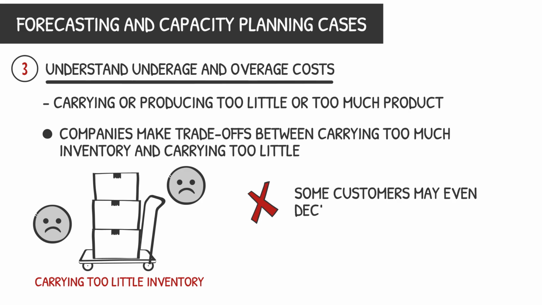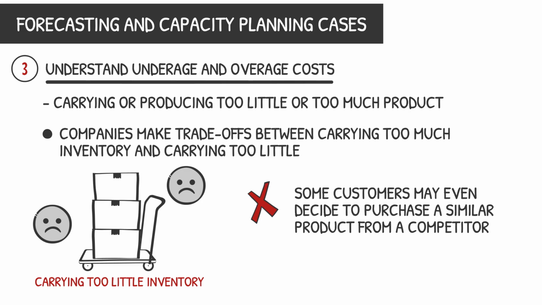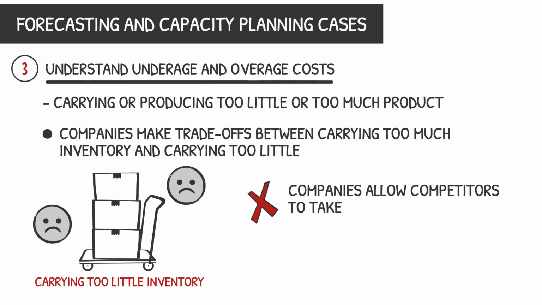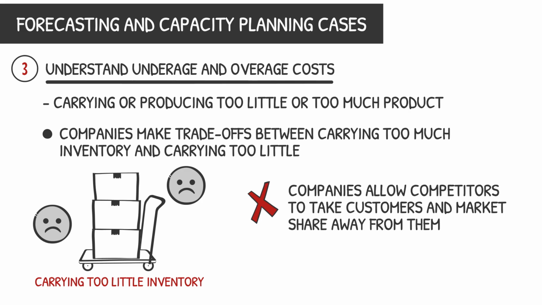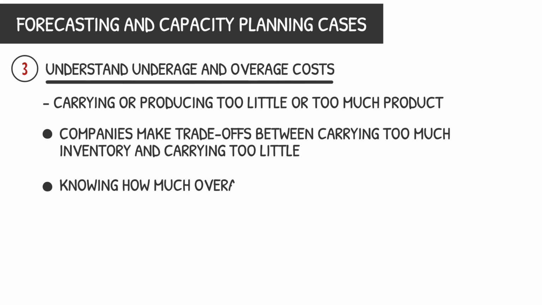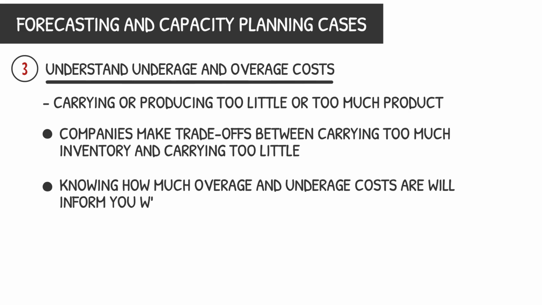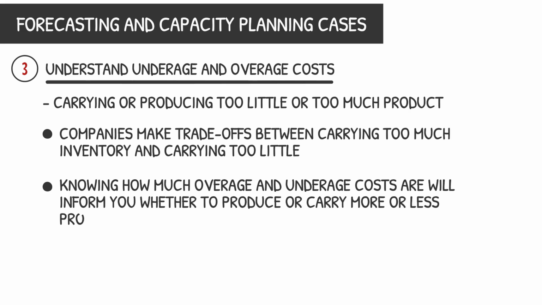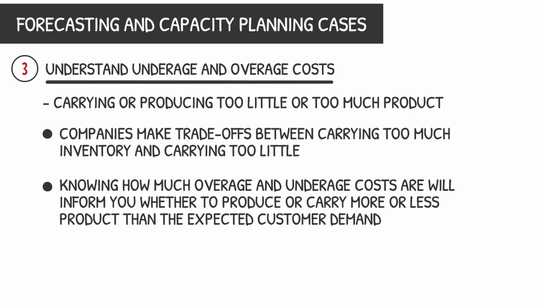Some customers may even decide to purchase a similar product from a competitor. By having insufficient inventory, companies allow competitors to take customers and market share away from them. Knowing how much overage and underage costs are will inform you whether to produce or carry more or less product than the expected customer demand.